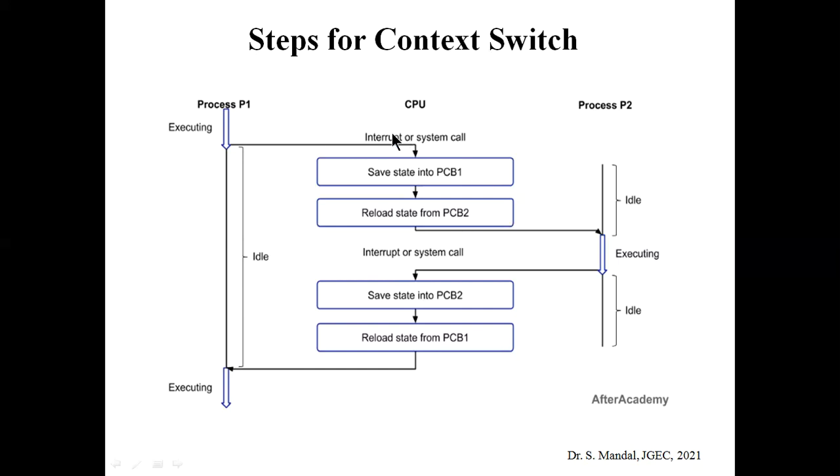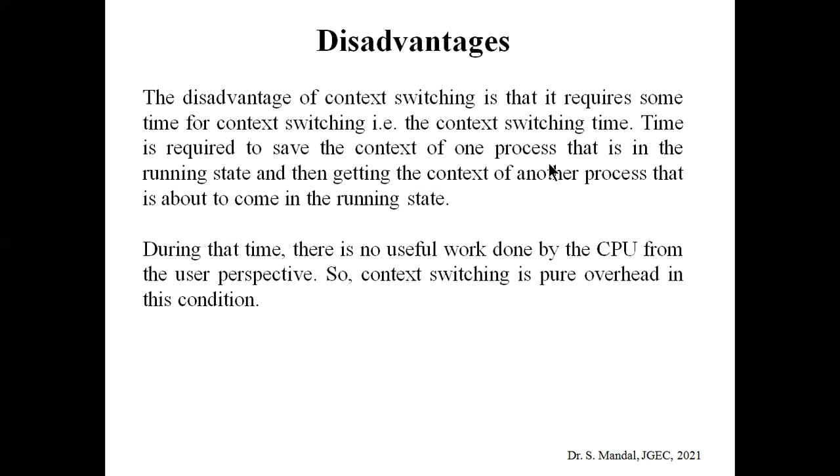Here it is quite interesting to observe that up to this point process P1 is executed, and process P2 starts to execute at this time instant, but in between, actually the CPU is doing nothing, because it is just saving the necessary information. The CPU is doing nothing with respect to process execution during this interval, and at that time it just tries to store the necessary information in the PCB. So basically this is the disadvantage of context switching.